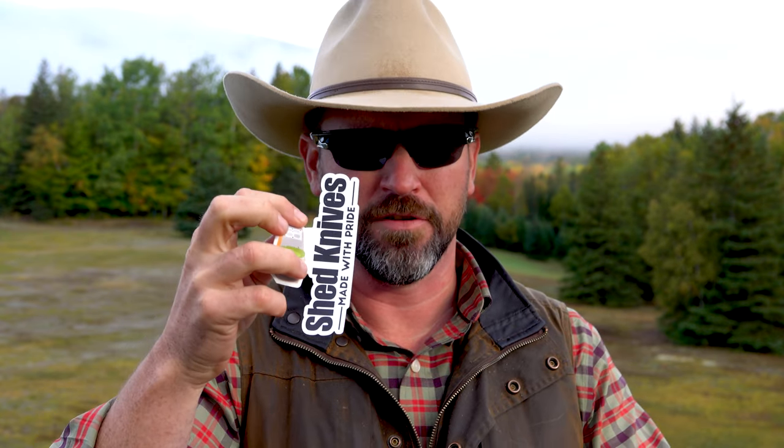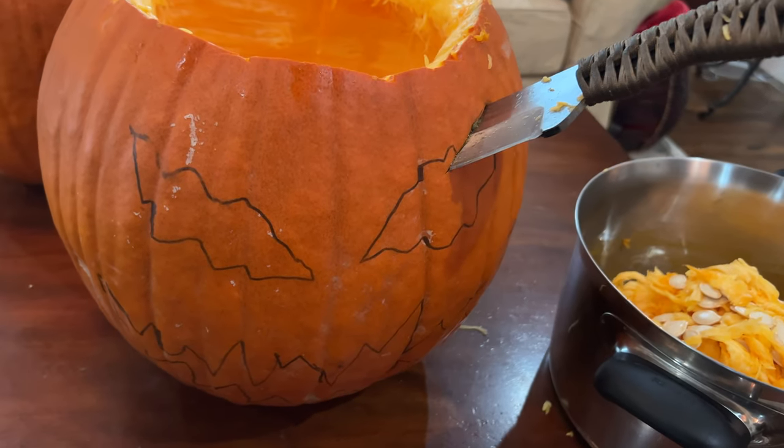It even came with a sticker — they must know that I love stickers for my water bottle. This is a fantastic knife. I wouldn't say little; it's actually pretty big. I've been looking for a knife I could just carry with me when I'm out doing things on our farm or when we're traveling — something that is a straight blade with some integrity to it. This knife has a really thick, nice hunk of steel backing it up, so I feel like I can do a lot of bushcraft with it. Beautiful knife.